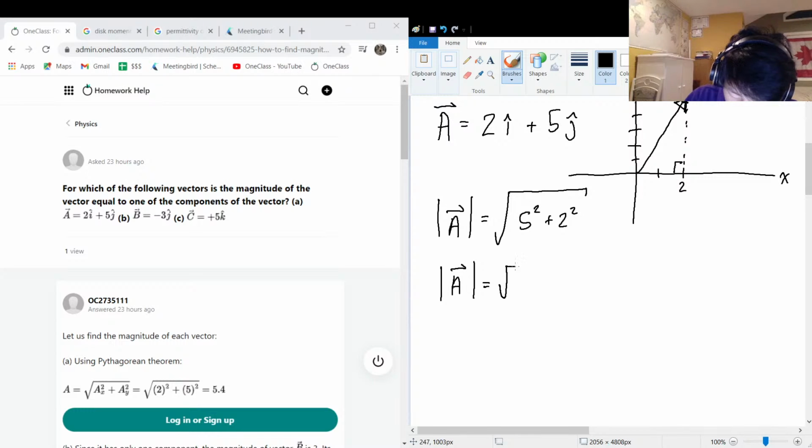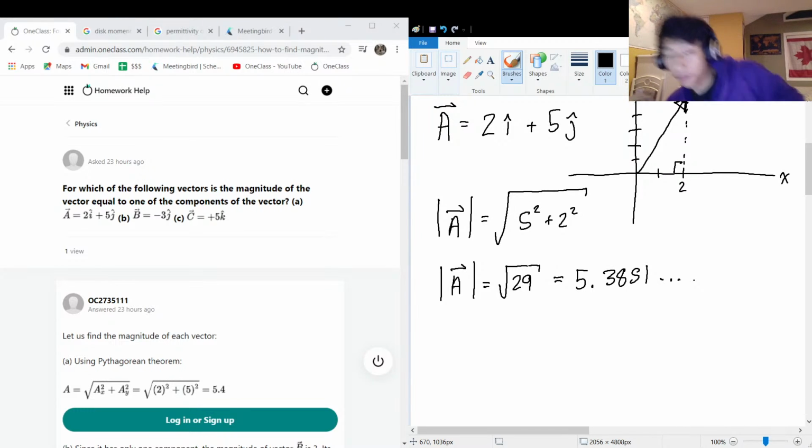It is equal to the square root of 29, and I think that is going to be a very decimalicious number. Send it to my calculator to find out for a fact. If we put in the square root of 29, we get 5.3851, on and on and on. Very big decimalicious number. We don't really need to worry about those decimals, and we just know that this is our magnitude, about 5.3851.